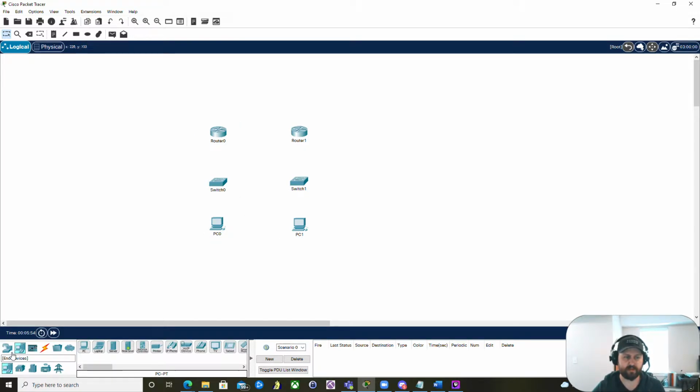Now, for doing that, again, in this bottom left-hand corner, we can see the different types of connections, which is represented by that orange lightning bolt. Now, we have a couple different options of how we can cable things up. We can automatically choose our own type of connection, which sometimes I do, but then we also have different types of cables that are represented by different icons.